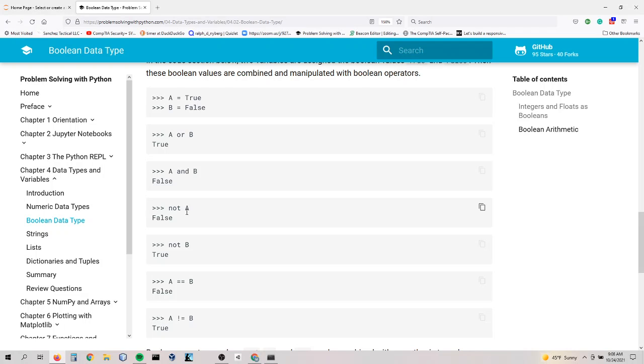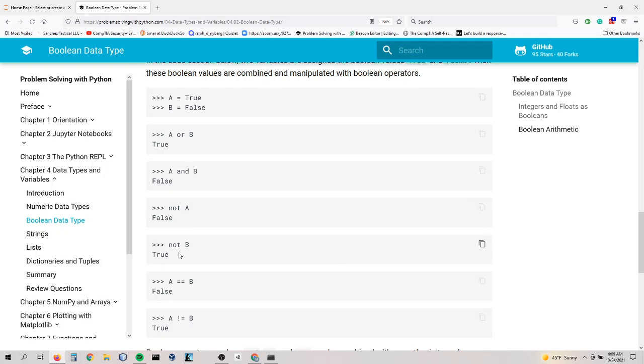So not A simply flips it. So anytime you have not, it's basically the opposite of it. So not A is false, right? So A is true, but not A is false. Not B is true, because over here they have B set to false.